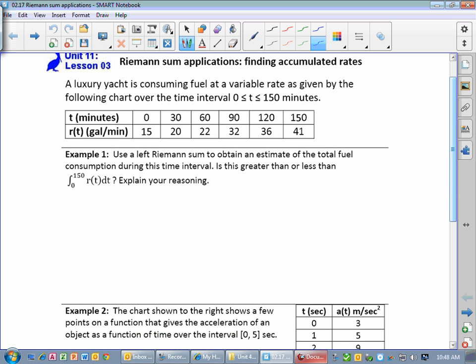So a left Riemann sum. Recall, a left Riemann sum, we're going to start with our leftmost function value. Now, how wide is each of our rectangles going to be? Since our units are in minutes, and these units are in minutes, we could just, we don't have to do any conversions here. How wide is this rectangle? 30 minutes. So every rectangle is 30 minutes. Since it's a constant change, then we're going to use a left Riemann sum, L of 5 equals. Each one is 30 wide.